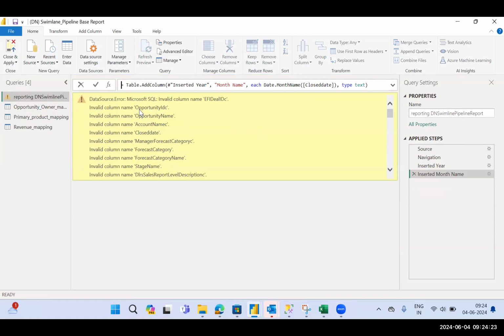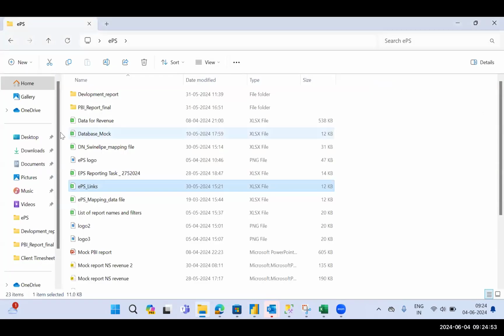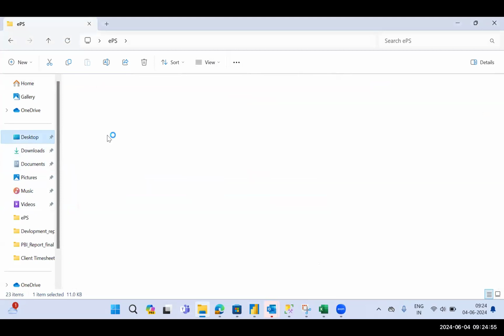If I show how to rectify these types of errors, like invalid column name and why it is like that, we will go through each function, and we will assign some assignments to you as well, so you can be familiar with what functions are used. It should be hands-on for you as well, right? So let me check whether I have any data.